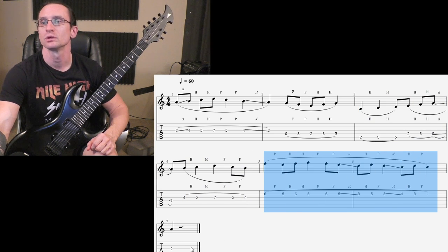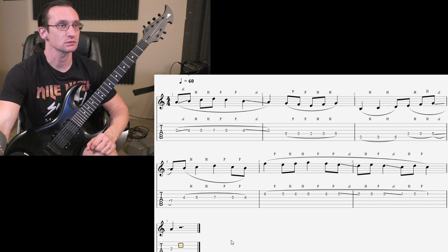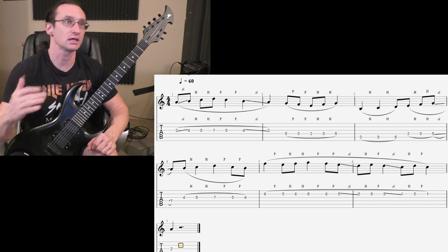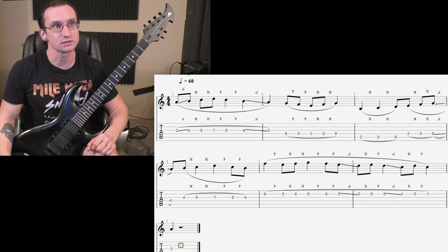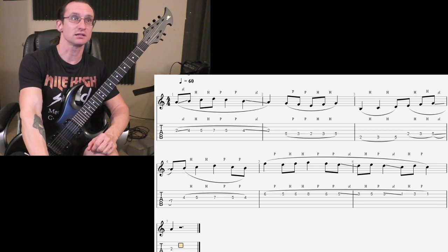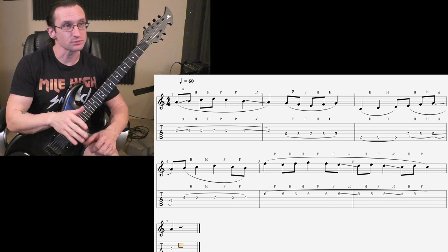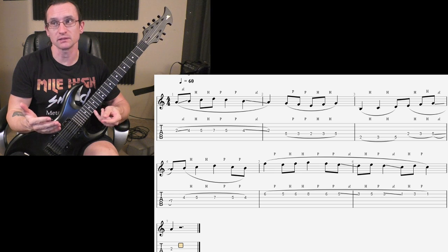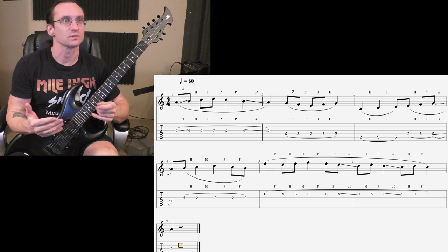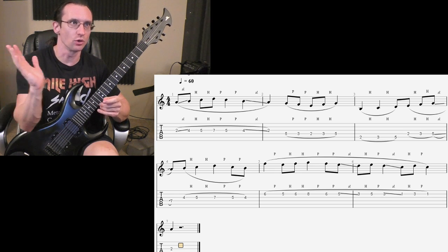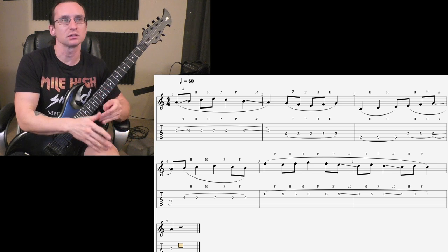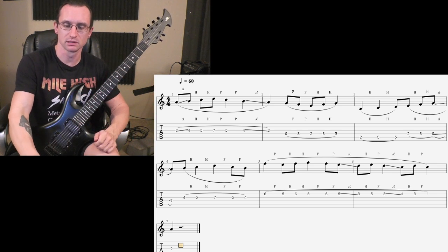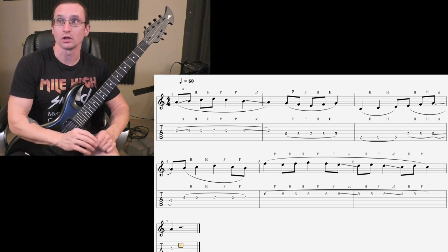So break things down into as many small pieces as you feel necessary to help you digest all this stuff as quickly as you can. Not that it's a race, but when I say as quickly as you can, I just mean, instead of trying to do the whole thing at once and struggling with it, break it down into small pieces. Makes it much easier. All right, here we go.